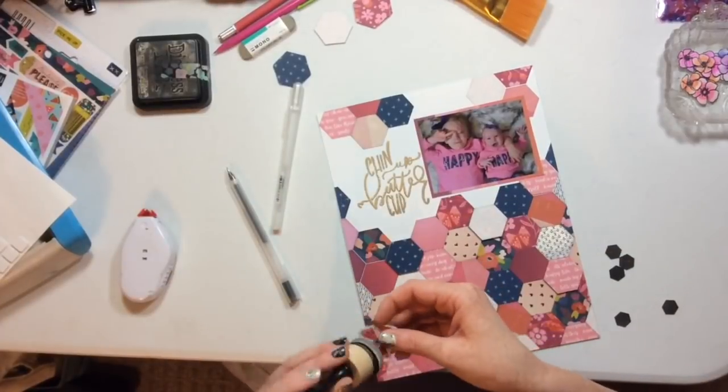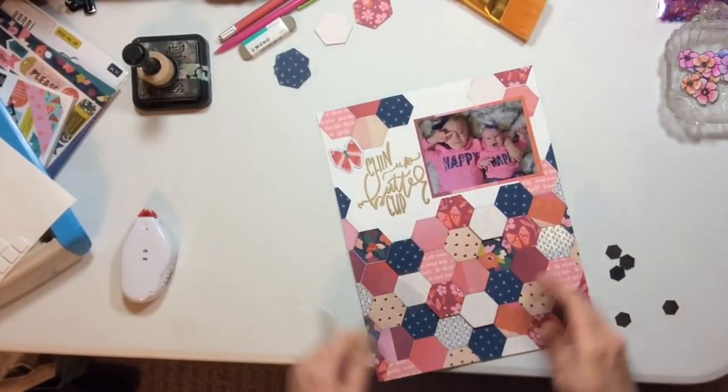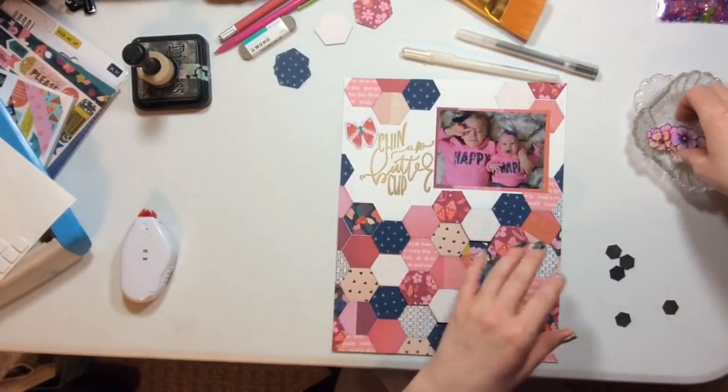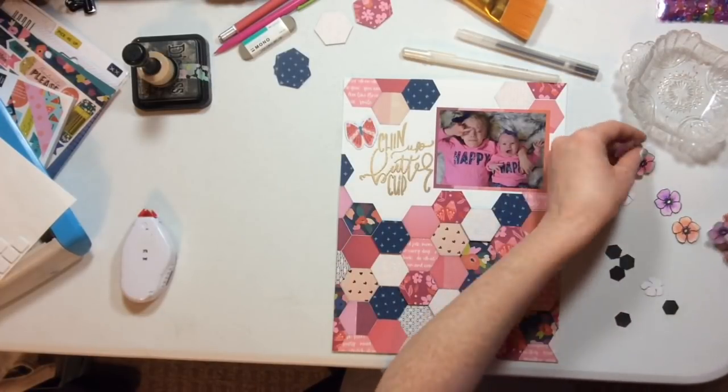So yeah, I'm grabbing my glazed pen. This glazed pen is from Sakura, and it's a clear glazed pen. So what you do is you place it over stuff, and it works really nice. But you'll see me use it in a second.